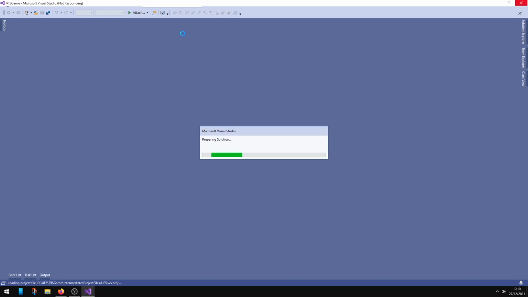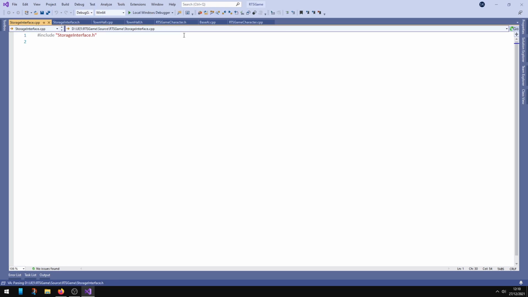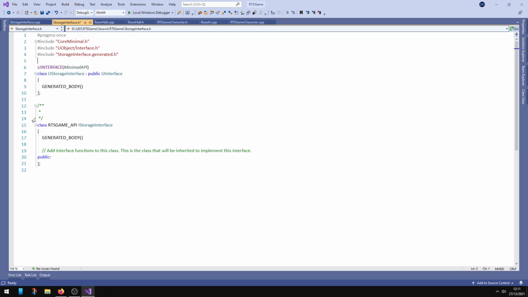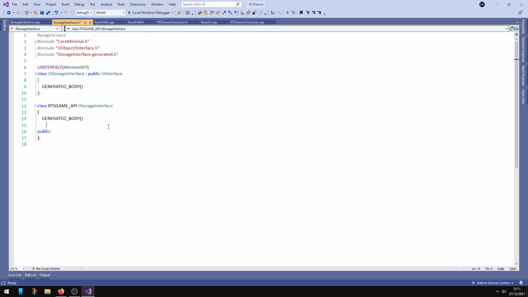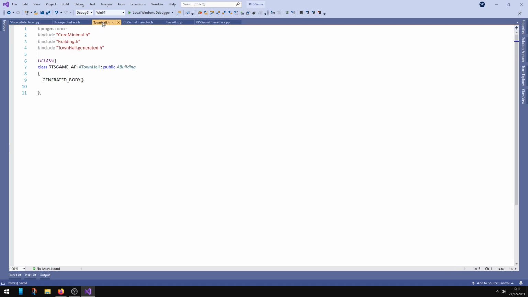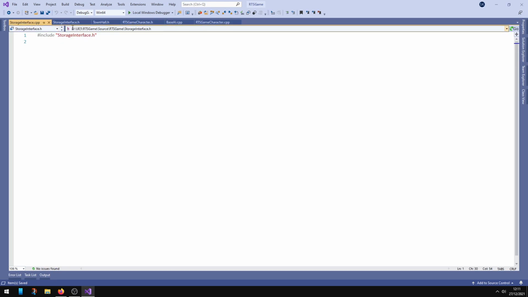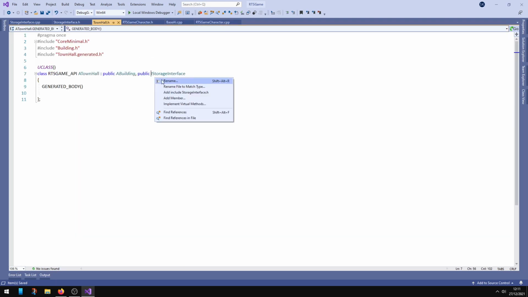So we need the, what do you call it? We're going to need some inheritance on the resource struct. Okay, storage interface. So we don't need town hall as of yet. We need it to do, going to make it implement the, is that right? Yeah. So this is going to have a storage interface.